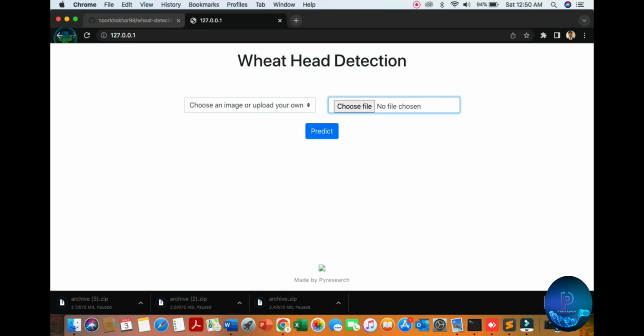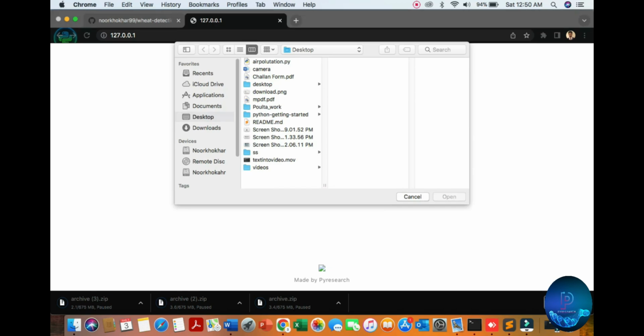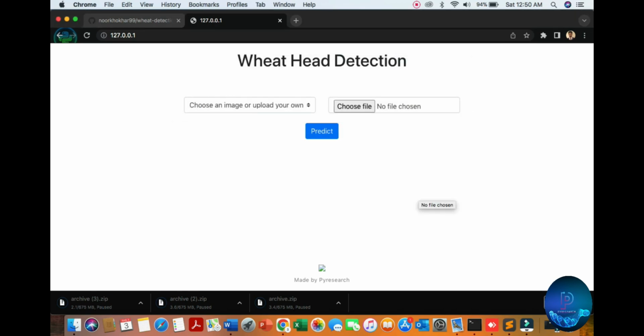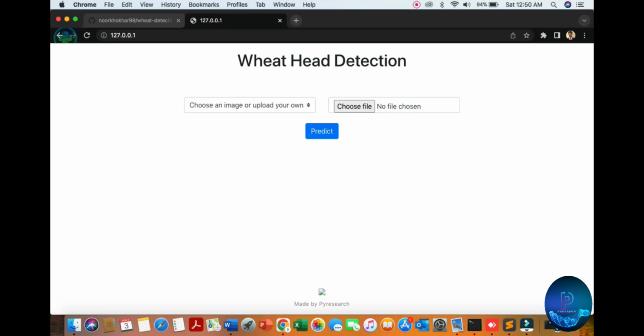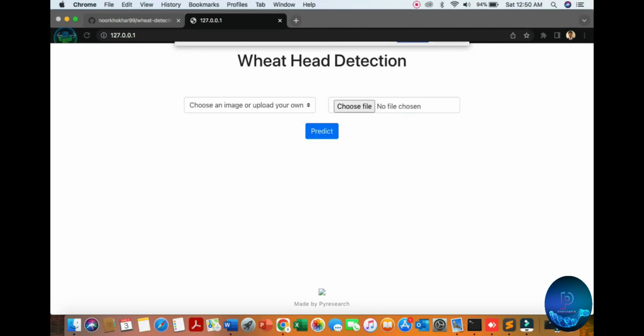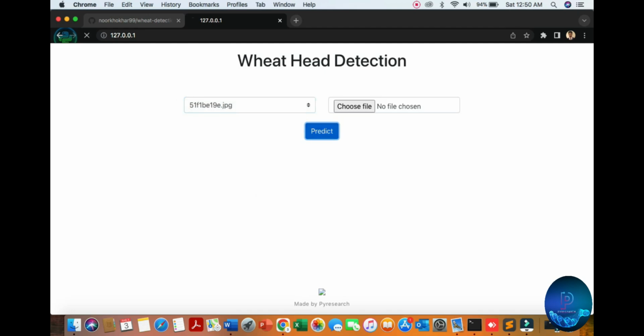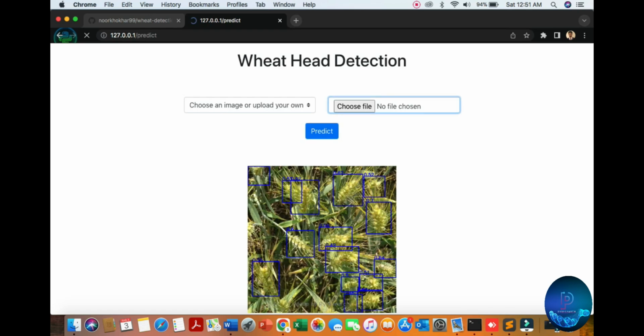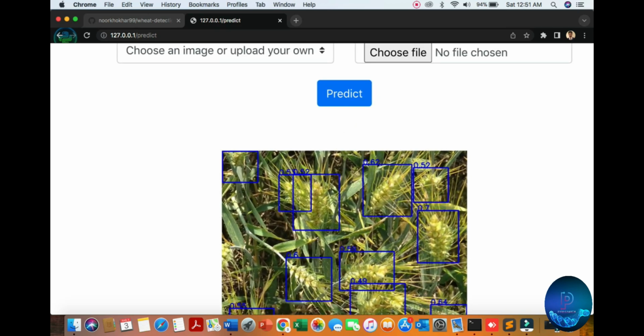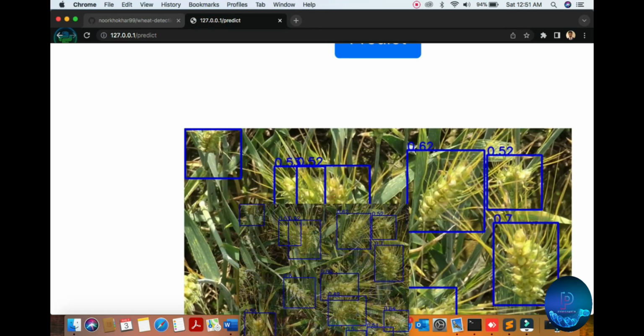Here you can also choose your file. If you have this project linked on the Heroku or AWS side, then you can also use your phone. You put your image, choose the file, from laptop or mobile phone. If you do not have a file, you can use some existing images, select one image and predict, and you can get the result. You can see it, weight detection. I cannot zoom out. Yes, you can see the zoomed out weight detection.